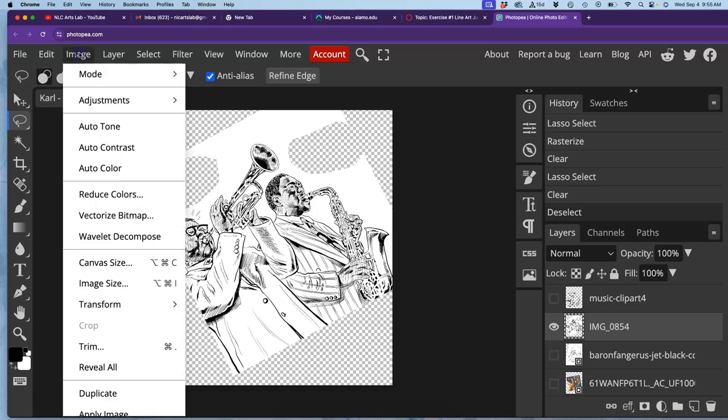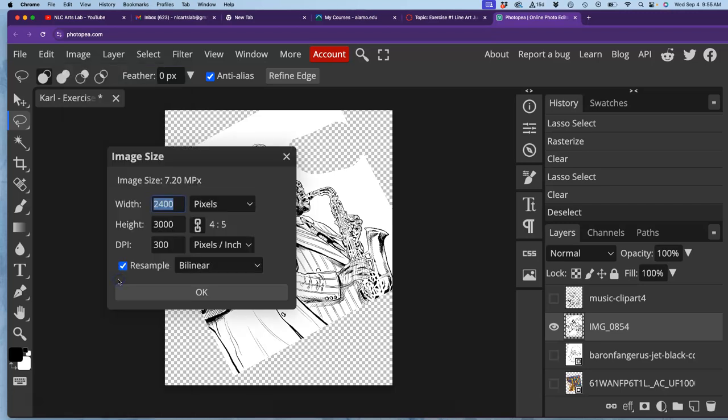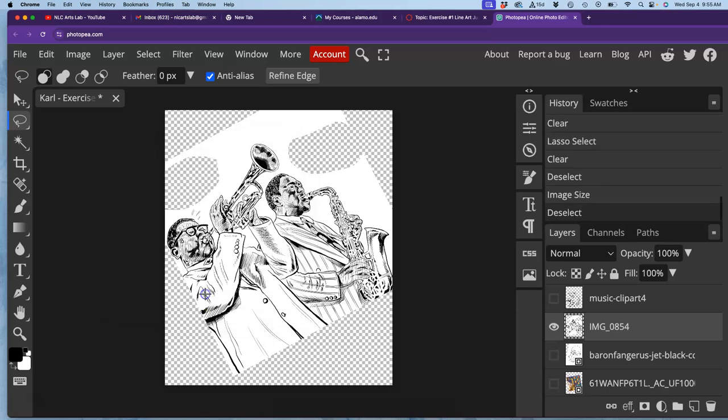And always a good idea, this was another mistake I saw a lot, and we're going to see it in the beginning, always check your image size. The very minimum this can be is 8 by 10 inches by 300 pixels per inch. That doesn't happen without the intention to set it up the right way.